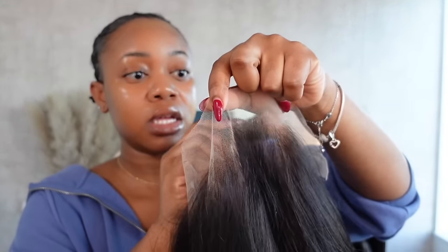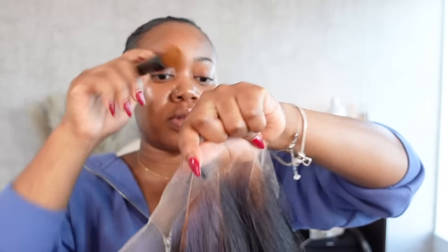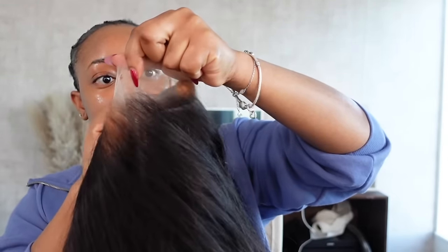Like I always say, make sure the foundation matches your forehead. This is my perfect forehead shade. Oh, actually, never mind. I lied. I forgot it's winter. I've gone a little bit lighter. So this actually is my perfect forehead shade. And this is the Born This Way in Butter Pecan. You want a shade that matches your forehead exactly because that's where the lace is going to be laying. I like to just go in and buff that in underneath. Nice, nice.